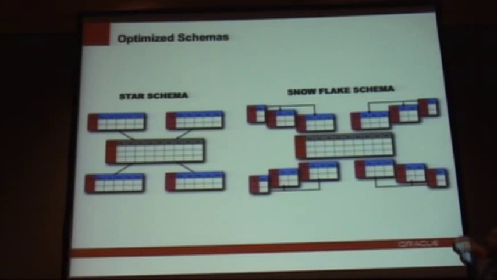In a snowflake schema, we denormalize in a way where we replicate the keys, but the descriptions stay in their main table. So if we have a dimension with a hierarchy of three elements, three attributes, we can have a copied key on the lowest table, but not the description. We retrieve the description later without affecting the cache or adding more data to the cache.